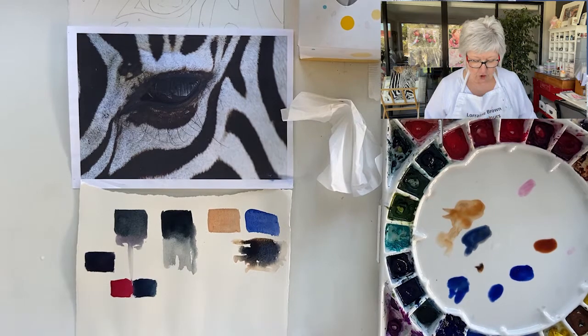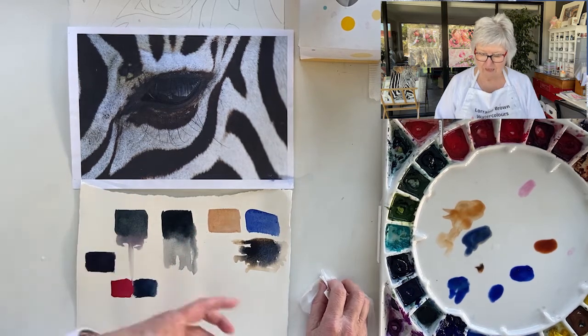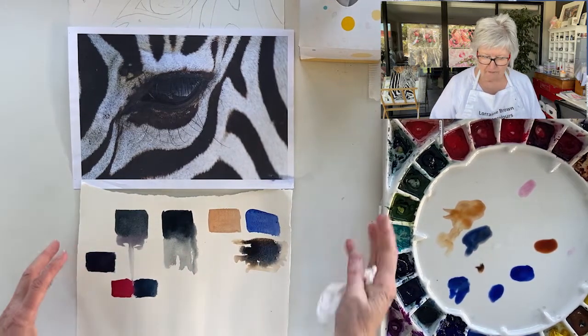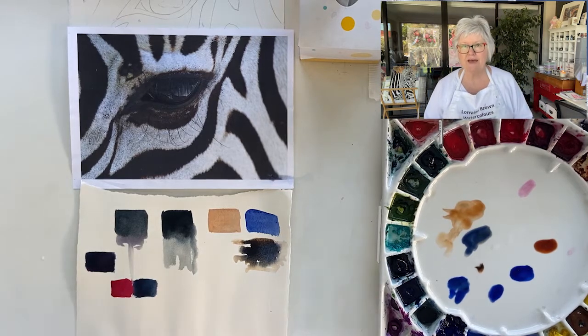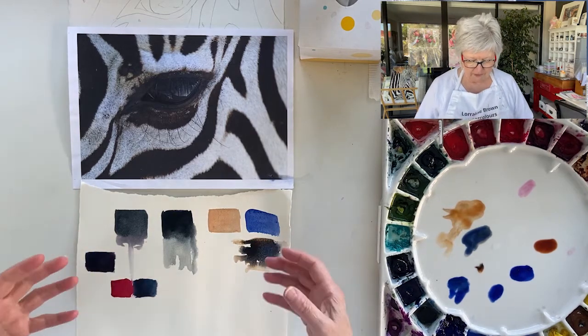So there's your choices. But do this type of practicing first, because if you get this worked out, given you basically really only need two colours, your painting is a black and white painting. If you get this worked out, the painting process is going to be very, very fast. So let's get going on that and see what we can do here.